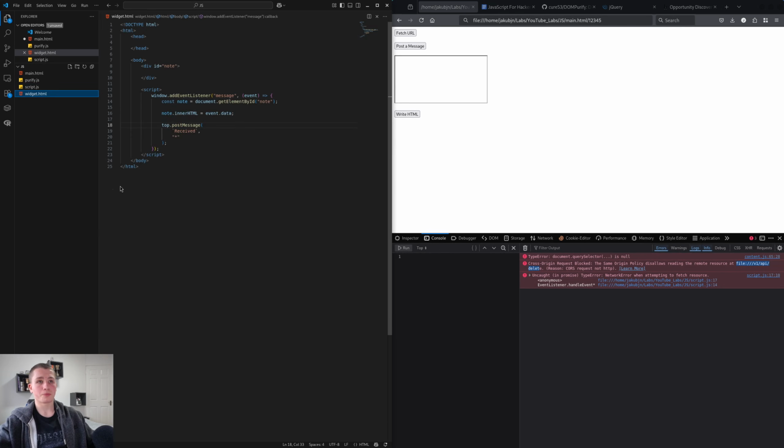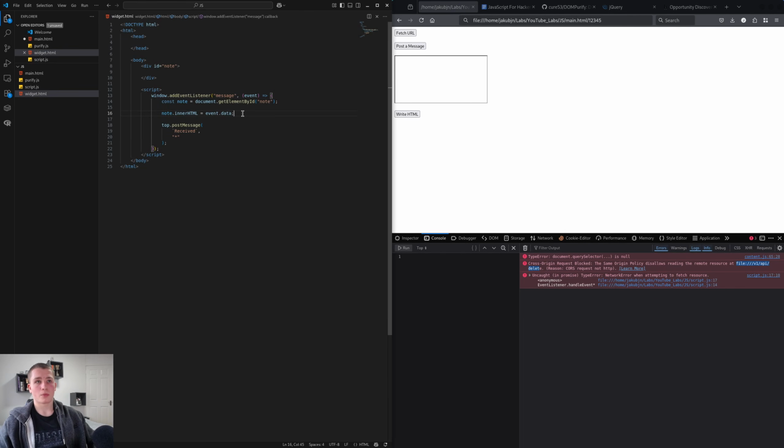Let's go to the widget, and here I've just written it into the script just to be a little bit safer. And we have the same thing. It's listening to a post message, it's putting the notes inside innerHTML, and then it's sending a response back to us. So this is the kind of two-way communication, right? Instead of actually doing this from the top website, which we can't do, we've sent the information down to the widget, which is then going to process it, and then it's going to do stuff with it.